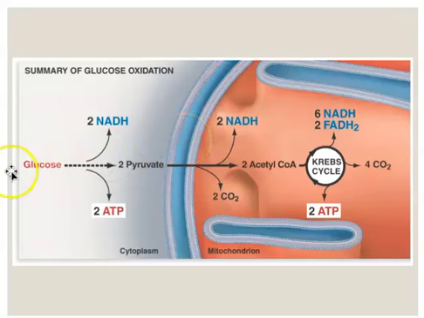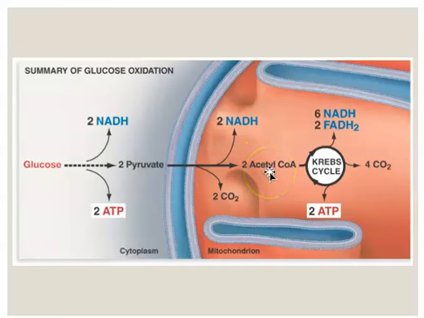So glycolysis is happening in the cytoplasm. Glucose is being converted to pyruvate in 10 individual steps. We're going to reduce our electron carrier, and we're going to make a little ATP. The pyruvate is then transported into the matrix, and it will be sent through pyruvate processing to make acetyl-CoA, a little bit of carbon dioxide, and we'll see our electron carriers reduced.